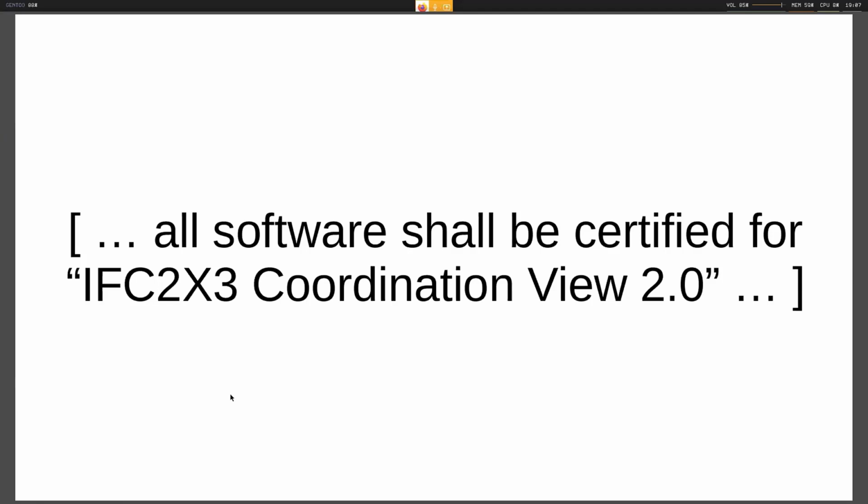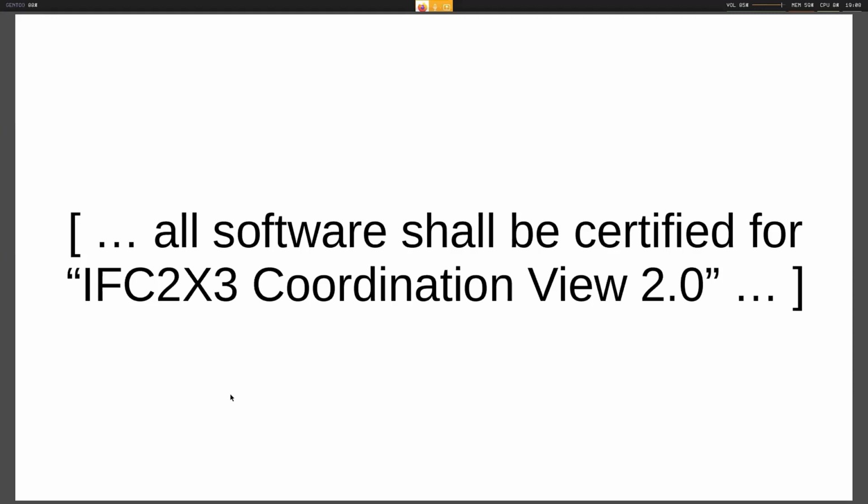And this is a symptom of, I guess, a fundamental observation that the current certification process is not clear from the perspective of a user. It's not clear what the benefit is for this IFC2X3 Coordination View 2.0, what it brings. And we know that the certification, in theory, like we read the sentence, we know that it's a guarantee that it can be used to produce IFCs for coordination purposes.